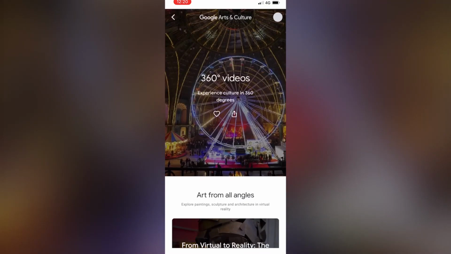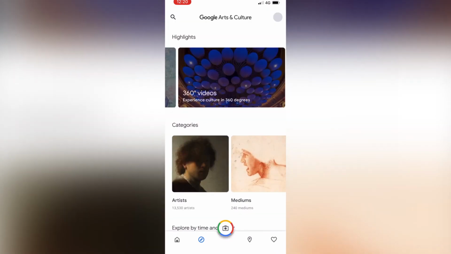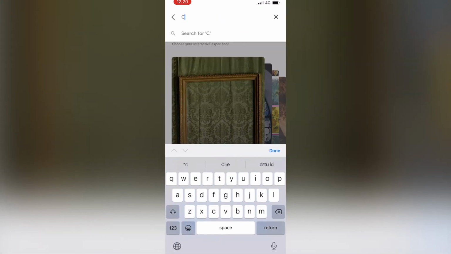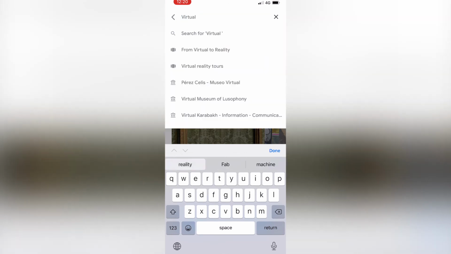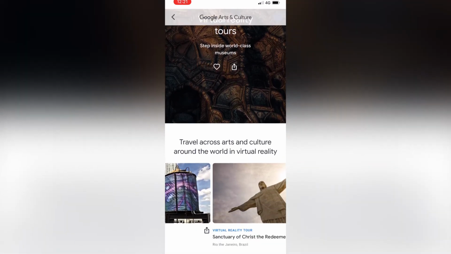So on this 360-degree videos page, there's quite a lot of content that you can look for and search for. It'll take you to the YouTube app. If you signed in with your Google account, you can save it, so you can have it as a quick reference. Another way to find things, because this app is so enormous, is via the search bar at the top. So if you search for something like virtual reality, it will give you some pre-populated results. So let's have a look at virtual reality tools. Again, this is a really nice page to have, so you might want to bookmark this one.